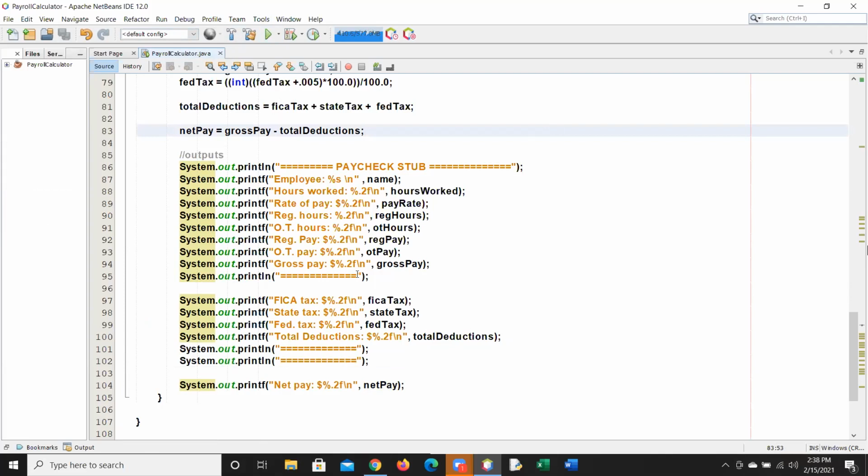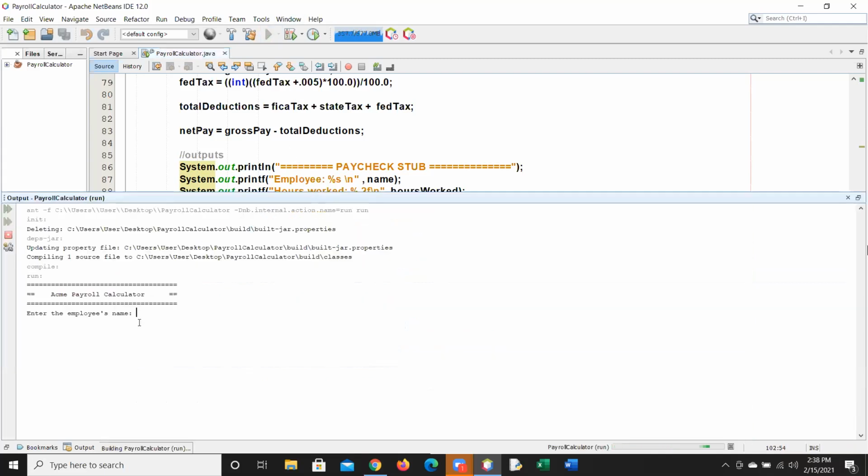So we've run it with 50 hours. Let's try it with 10 hours at $10.50 an hour.